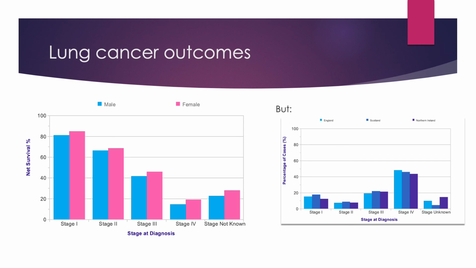Now, once the patient has had all these treatments, we're hoping that they're going to have some sort of good outcome. So what are the outcomes for people with lung cancer? We can see on the left-hand graph that people with early stage lung cancers are more likely to survive than those with late stage cancer. So at early stage, stage 1, 80% of patients can be expected to survive. But look what happens when we get to stage 4. Less than 20% of patients who are diagnosed with stage 4 lung cancer are likely to survive.